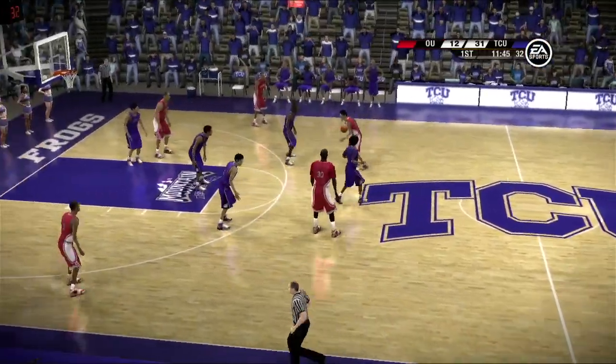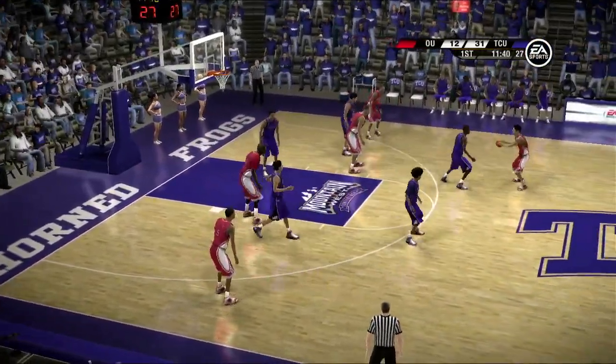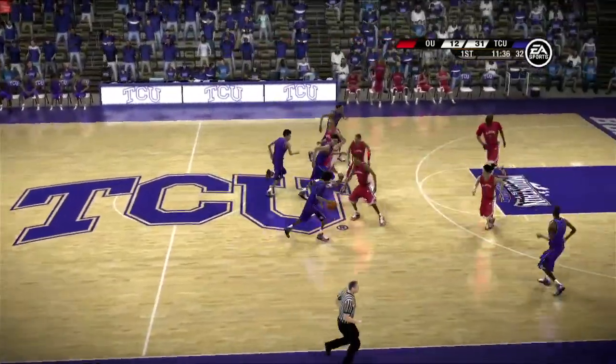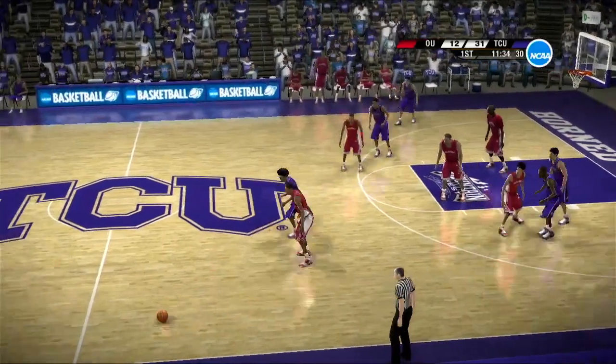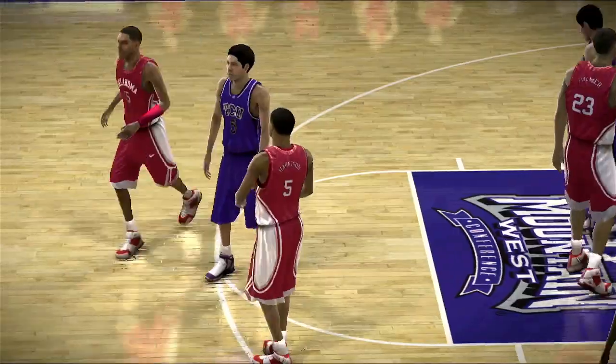On the dribble, gives it up, gets it back out. They'd like to get it inside to the low block. Unable to so far. Nice job of packing it in defensively. Yeah, really doing a great job packing it in, then a great job of anticipating that lateral pass. And the ball goes out of play.